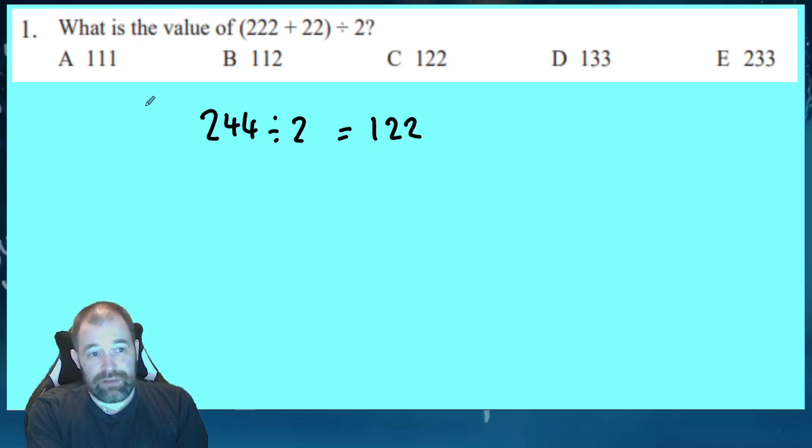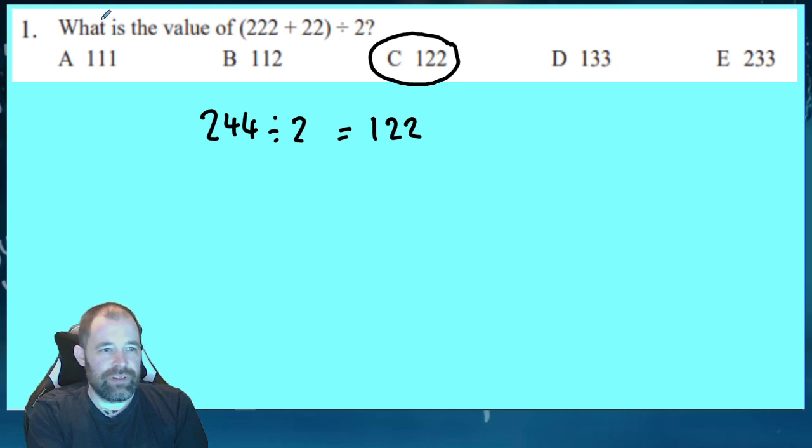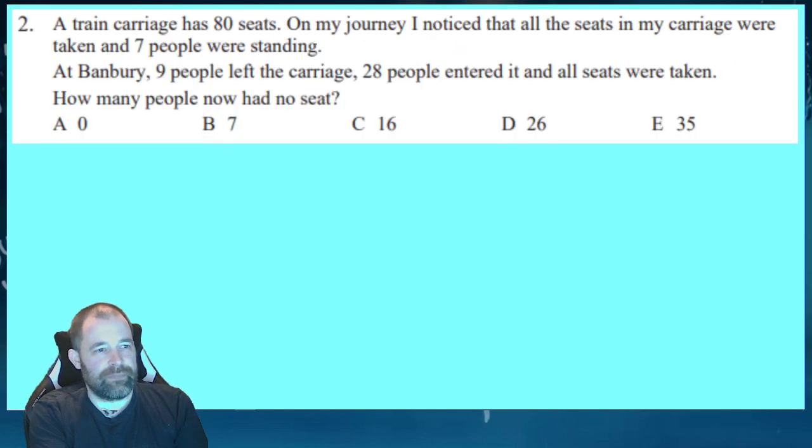So the way I do these is I work out what I think the answer is and then look to see if it's there. Effectively, in my head, I'm not looking at the options at all, unless the question says which answer's wrong or which answer doesn't work, where you have to look at all 5. I generally won't look at the answers until I've got what I think the answer would be.